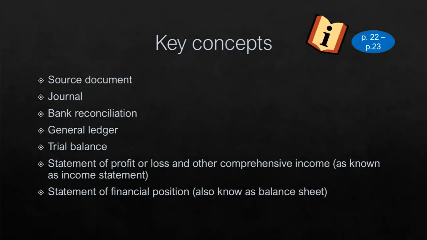Okay, so let's start with source document. A source document can either be a paper-based or electronic record. For example, your till slip would have been paper-based. But nowadays, you can also receive an invoice online. Someone will email it to me, which is then an electronic version of it. And we use that document to transcribe. So we take the information that's on that document and we record and summarize it into the business's financial transactions.